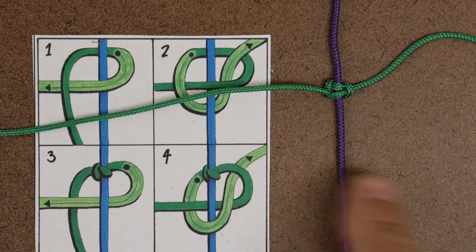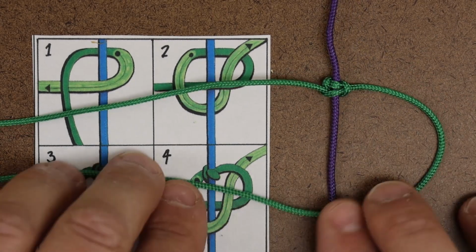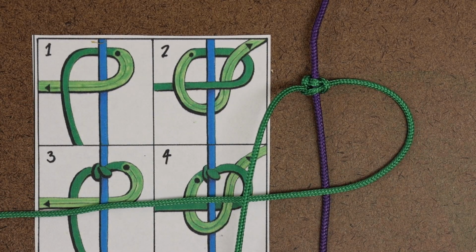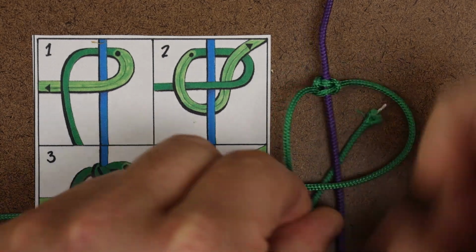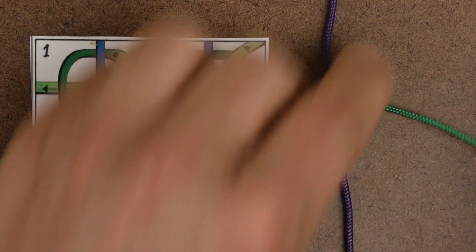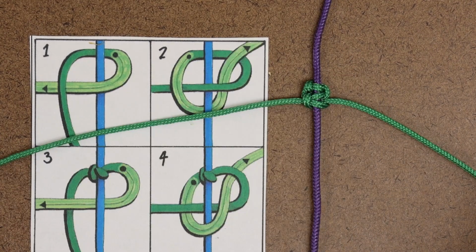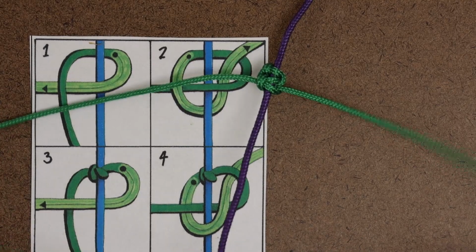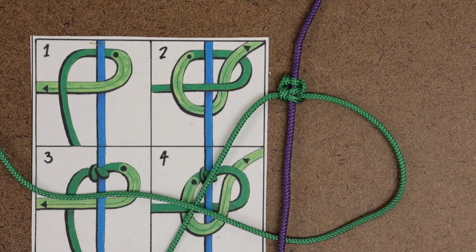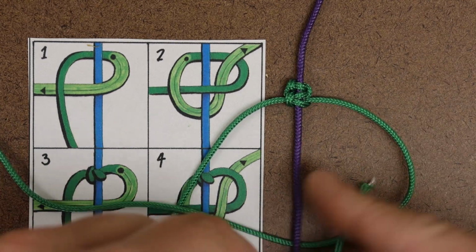and I'm going to repeat that square knot steps 1, 2, 3, and 4 over and over again. So I did step 1, 2, 3, 4. Now I'm ready for step 1 again. So again, the mantra is in front, behind. And then behind, in front.